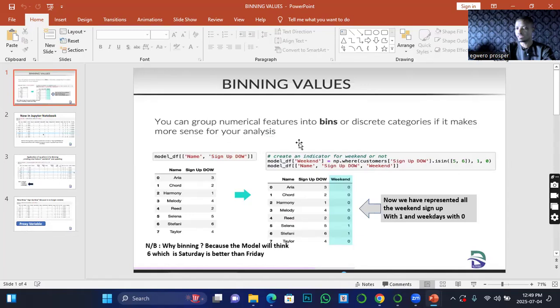Now, I want to look at the diagram here. At this point, I have not started implementing it in our Python notebook. This is just to give us an overview of what binning value is. Look at the column we have here: sign up day of the week.